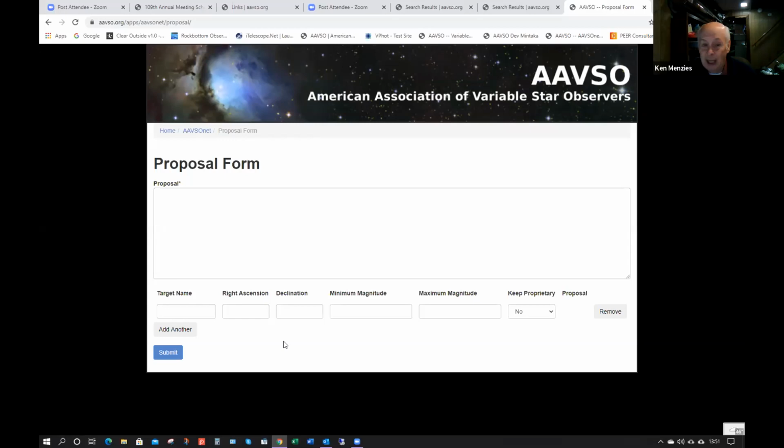Obviously, we're not in a position to let you use this as your personal telescope and use it all the time, but to get a basic understanding of how to do the process and perhaps entice you into getting your own telescope, we have a proposal system that now is a relatively wide open approval process. Still goes through a telescope allocation committee, but the criteria for selection are expanded quite extensively. So you just need to identify in a few sparse words what you'd like to do. In some cases, people are offering to follow one of the campaigns that exists on the AAVSO website. So they will identify that campaign.